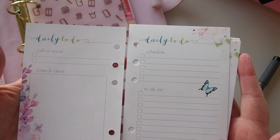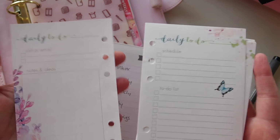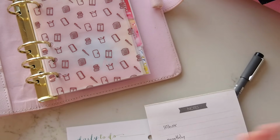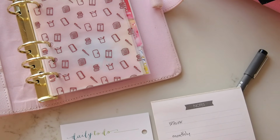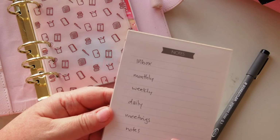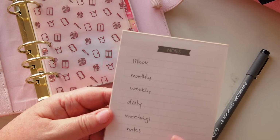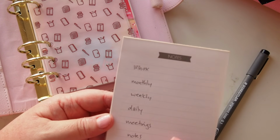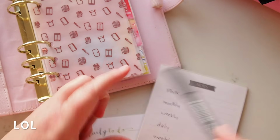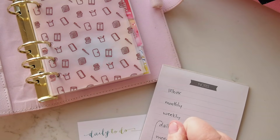I'm probably going to use blank paper. Looking at this, I think this would not work for me. What I could do, take your page out of your planner, sort out your to-dos for the day on this page, and then on the other facing page is where I would then map out my meetings and notes. So I was going to have a section for meetings and a section for notes, and I thought, well, I take notes in meetings and they're on the days that I have the meetings, so why not combine all these 3 together in one section?